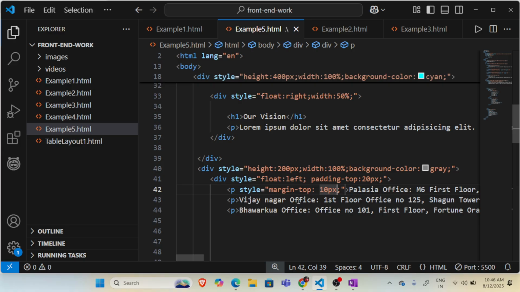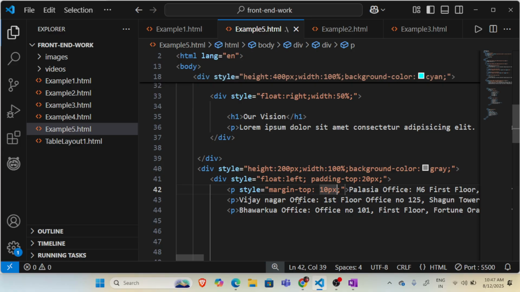If we want to apply the property on the parent element, so that all the inside child elements manage the gap, then we will use padding. Means the padding property is based on internal specification or internal modification, parent and child, and margin properties will be applied between two different elements of HTML.